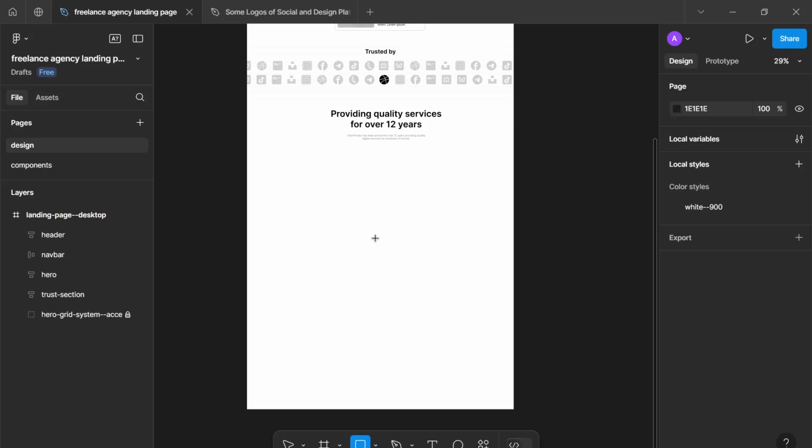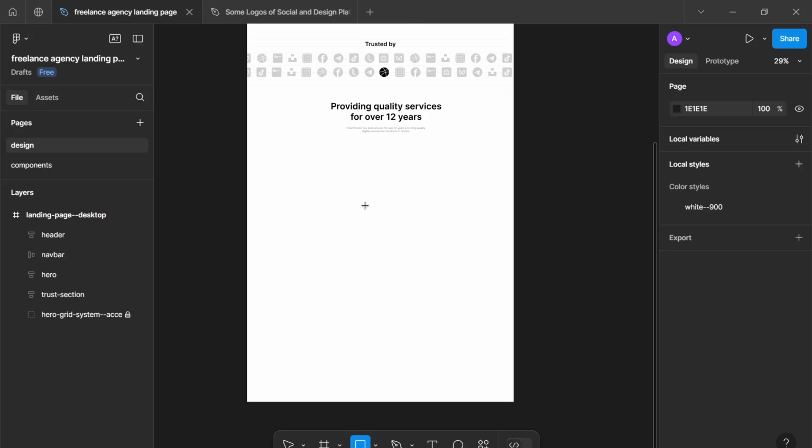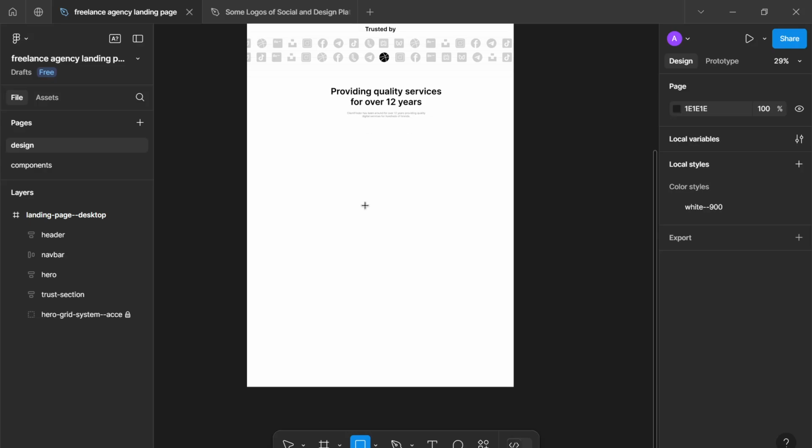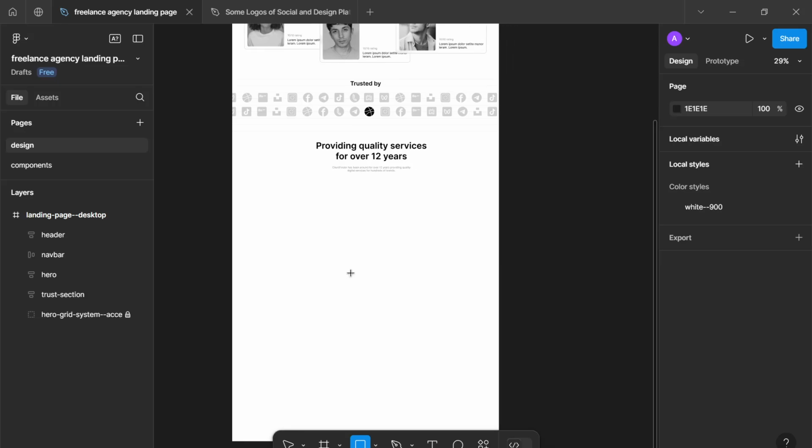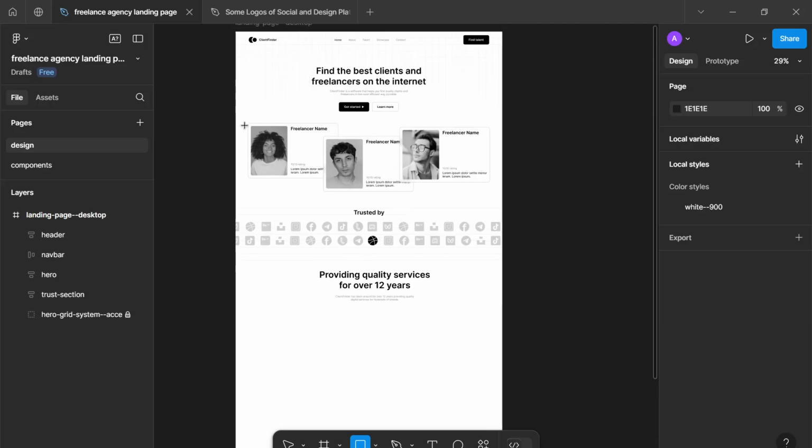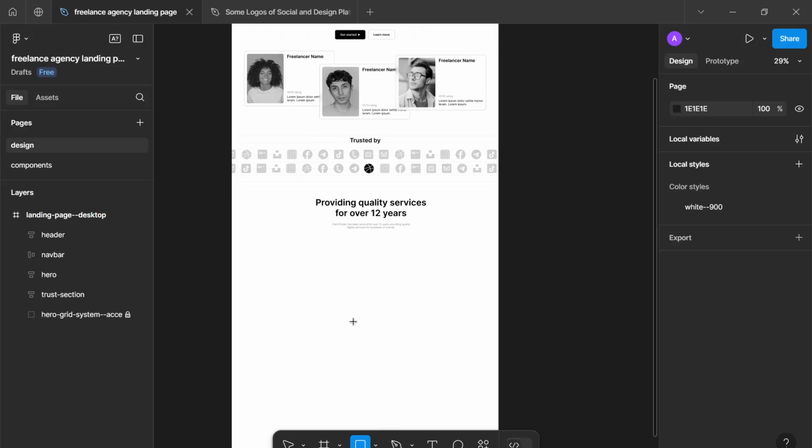Now, creating a bento grid is one of the hardest things in web design. It's not very simple. So what we're going to be doing is laying out the actual structure of the grid and what it will look like in this episode, and in the next part we're going to be making the actual bento grid and laying out the content. Again, as we did in the hero section where we put a square in place of the images to visualize it, we're going to be doing the same here.